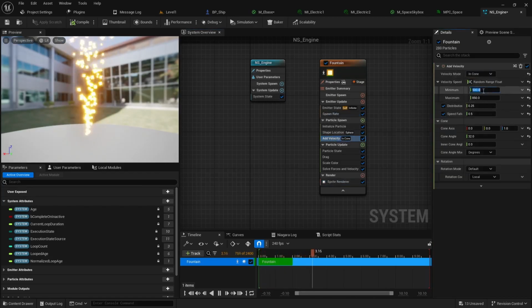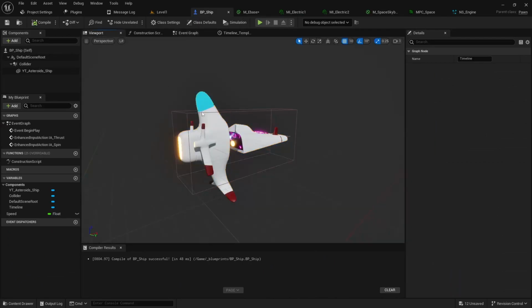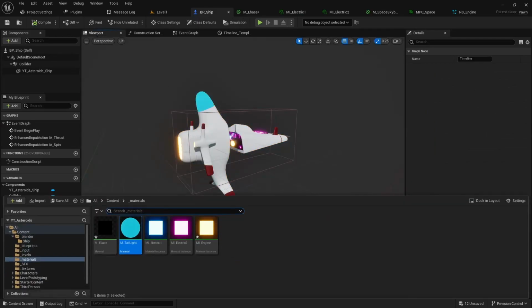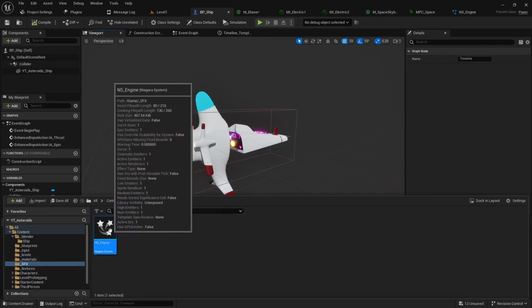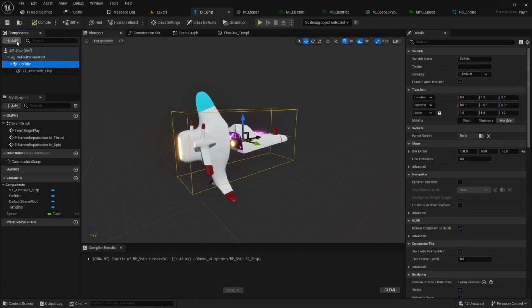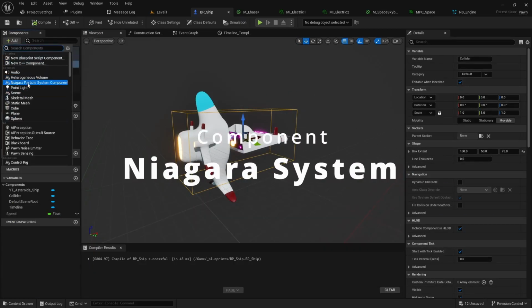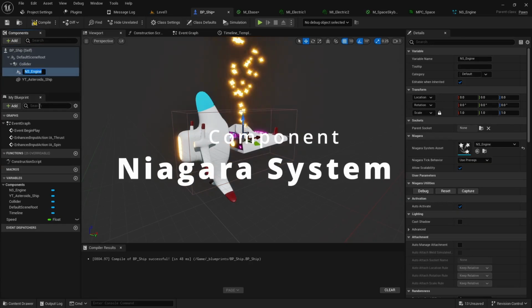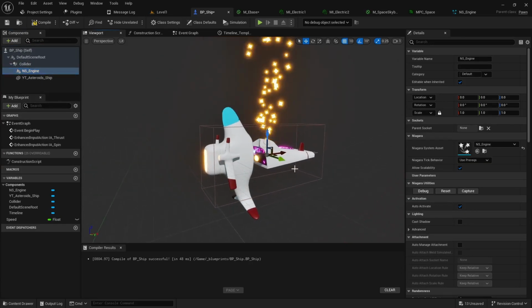And then for my velocity, I'm going to double it, so 1000 and 1600 for my min and max. So I can save that, go back into the ship, and with control spacebar, we will highlight our Niagara system, and then come to the collider, hit add, and it'll reference the Niagara system. I can then press E to rotate, rotate it 90 degrees, W, and then just shimmy it back.